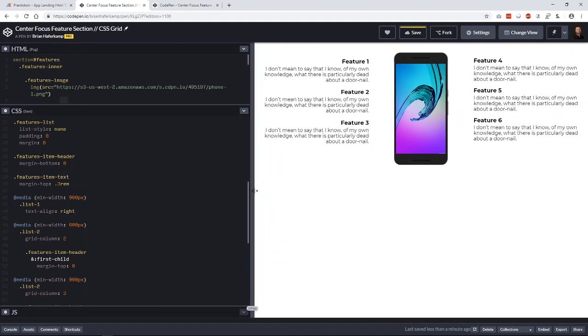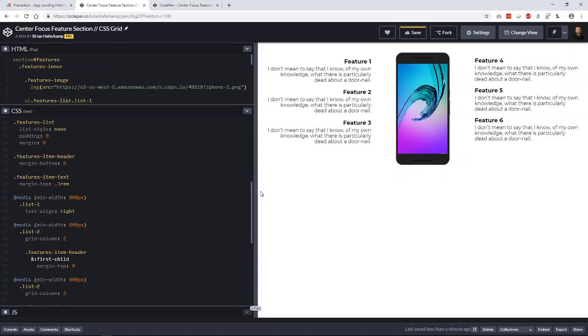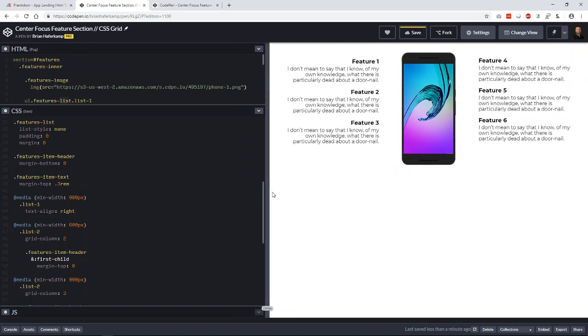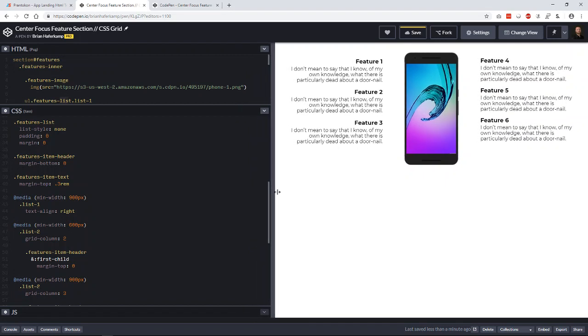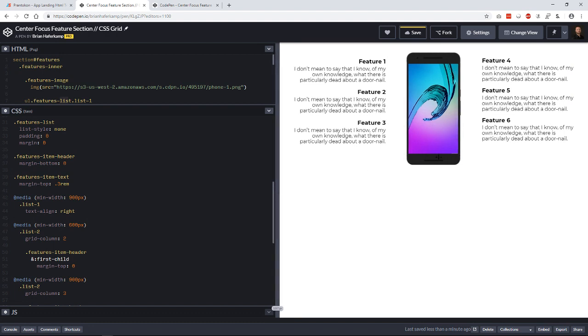And really it's at about, I don't know, it's really at about 900 or 1,000 pixels, maybe 1,000 pixels. We want it to sort of keep this shape right here. So when we want it to keep the shape, we set a maximum width at the place that we want to keep that shape, and then we have to put the margins on either side to auto, and that'll keep it centered in the middle of the section.